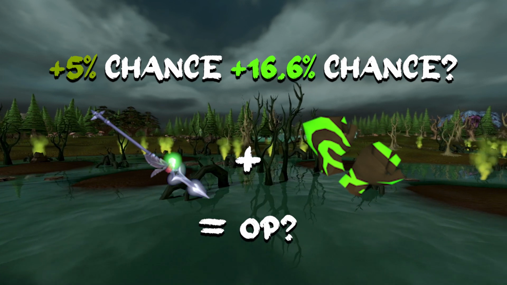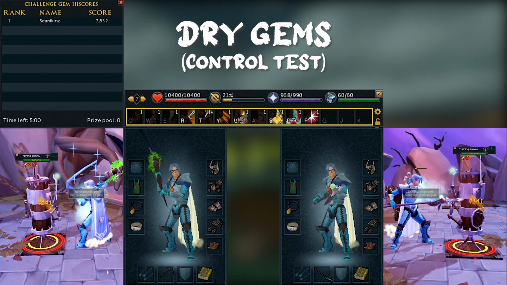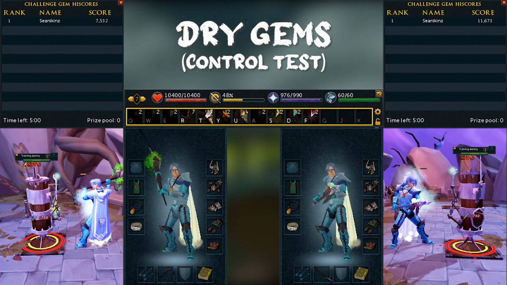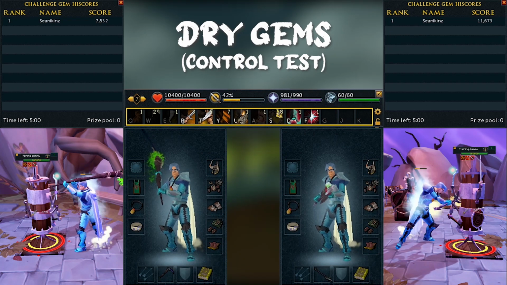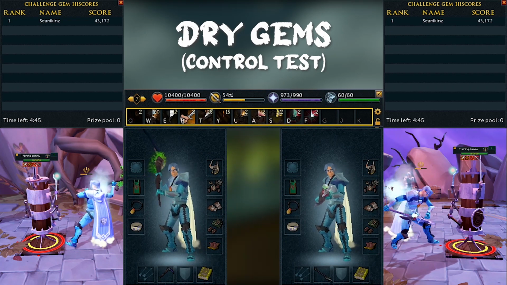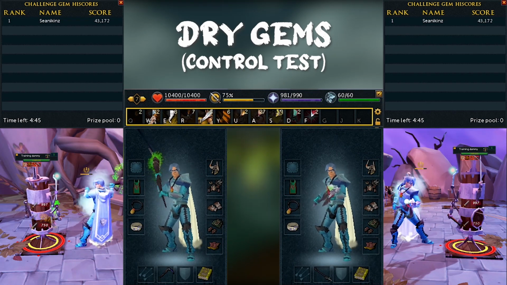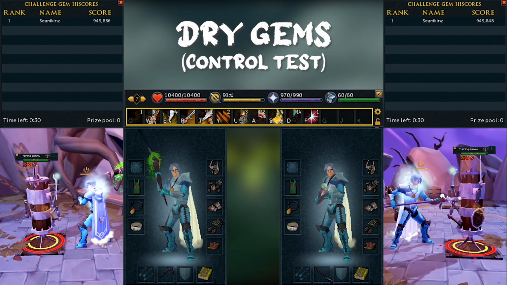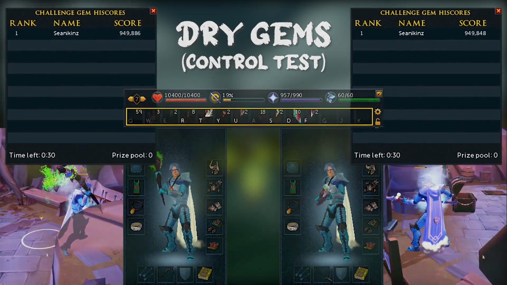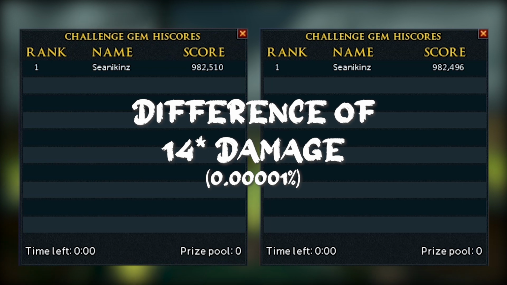21.6% of the time? To test this, I started out with 2 dry gems on max hit mode, one with a scythe and one with a spear. No weapon poison, unaugmented gear except for the weapons which both had precise 6 genocidal and equilibrium 4 ruthless 3. I wore Bandos gloves as the damage bonus is identical to Cinderbanes. The damage was almost identical on the 2 gems, and a difference of 16 in this scenario is pretty much negligible. I'm not sure why the gems weren't exactly identical, but hey, this is fine.